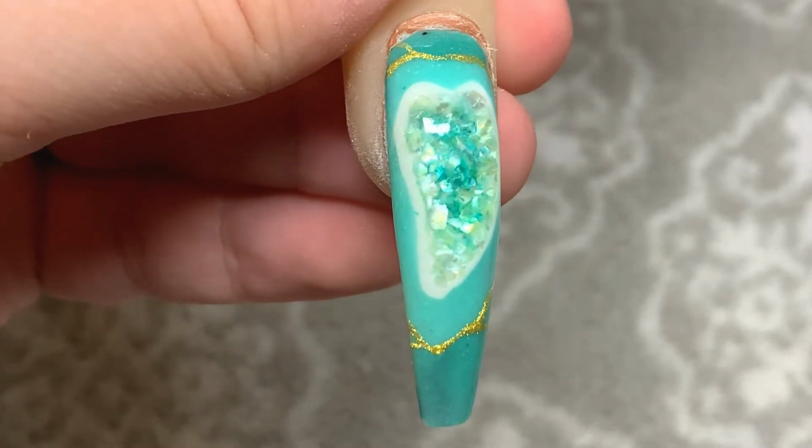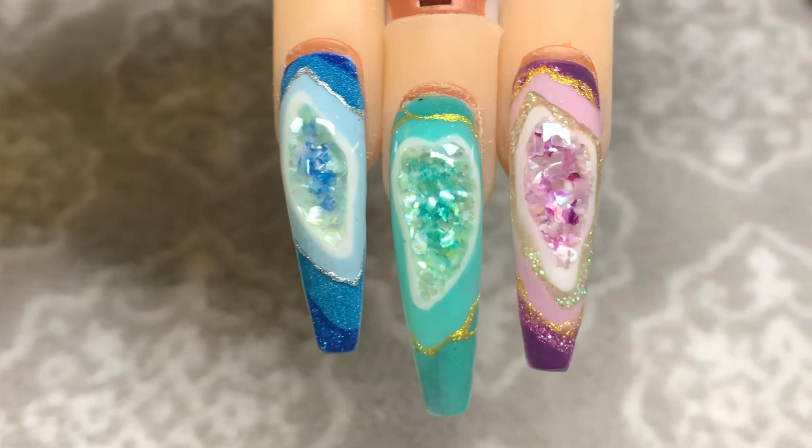So this is another design idea of using aqua and teal, and these are the final three looks.